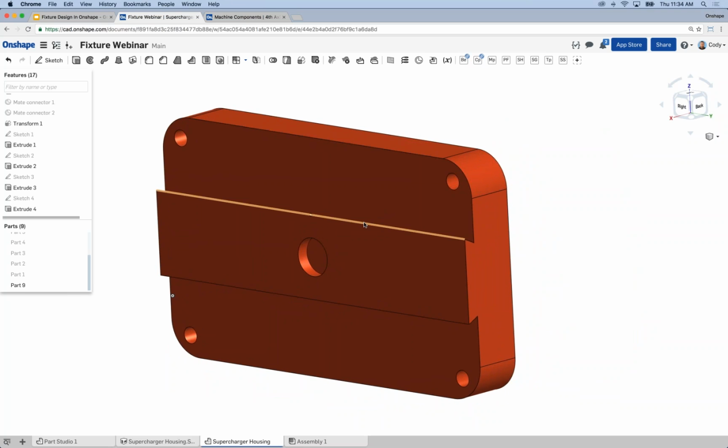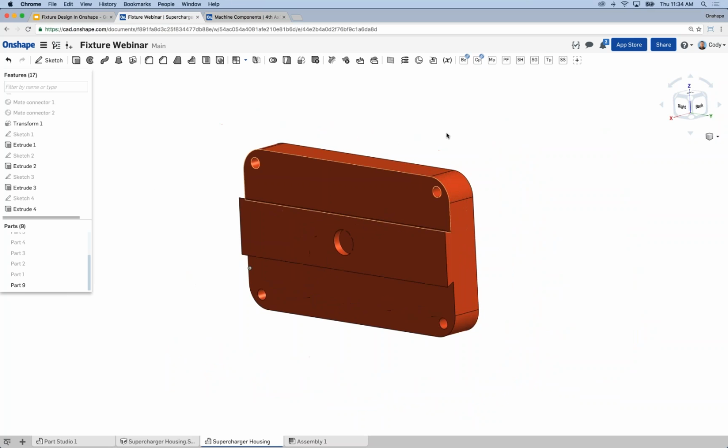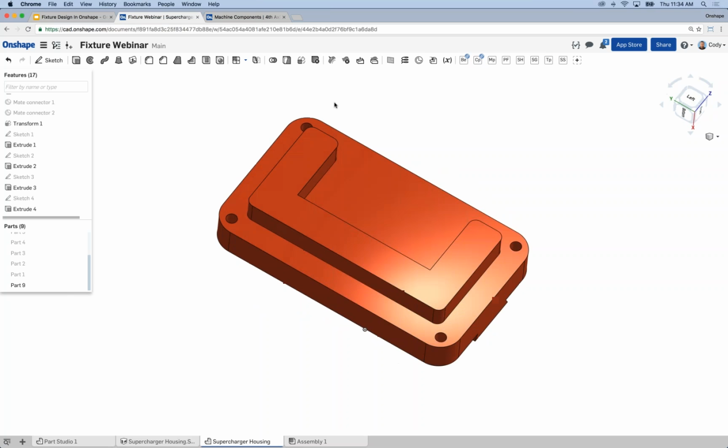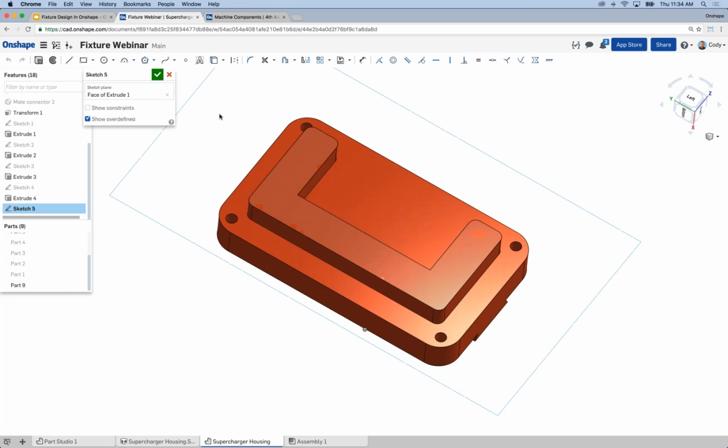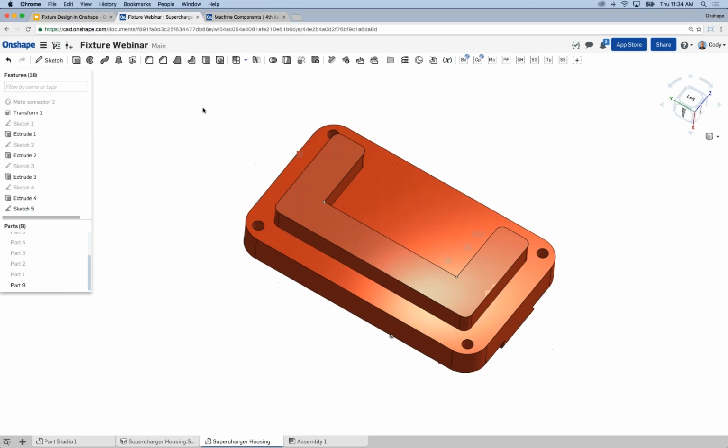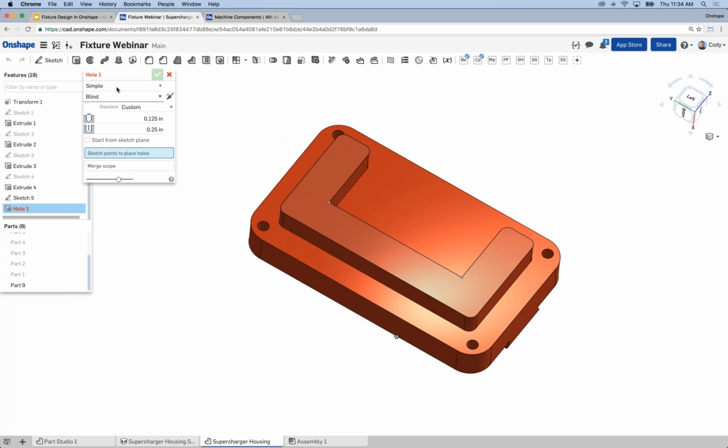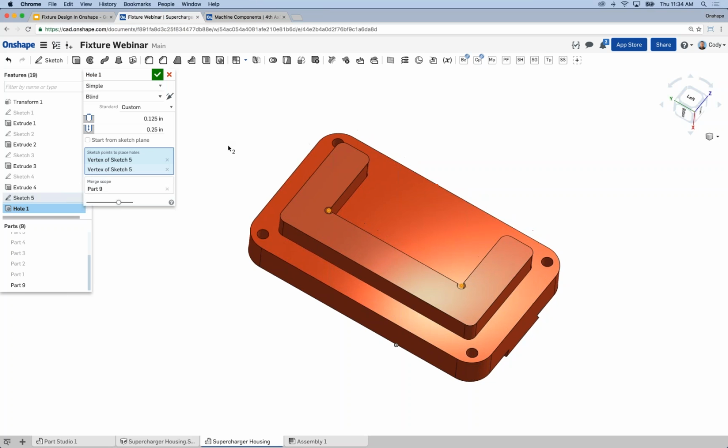So I've hidden all the other parts. For the purpose that I had, I really don't need them anymore. You could argue that I want to transform or something to that effect, but really my fixture is largely done. And now I can go in and treat it just like a single part by itself. Because all the other parts are hidden, I'm not worried about impacting them. So, maybe I need to come in here and add a few relief cuts for the holes. Let's do a simple blind hole in these two corners to give us those relief cuts, like so. Make sure they're not going through.